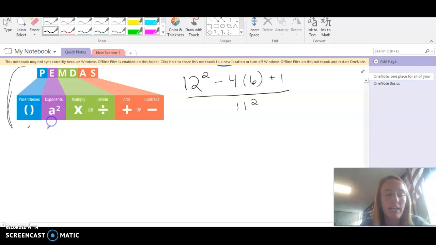Then we solve with exponents, and then we either multiply or divide. And you notice that multiplication and division are in the same path. They're both green right here. That's because they're inverses, they're equals. They undo one another, right? So if I multiply something by 3 and then divide it by 3, I end up with the same number I started with. So they're equal. So we multiply and divide left to right. That's really important that we do multiplication and division at the same time, left to right.